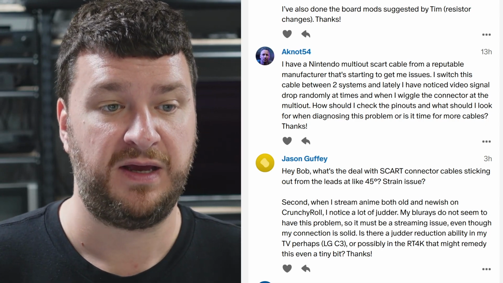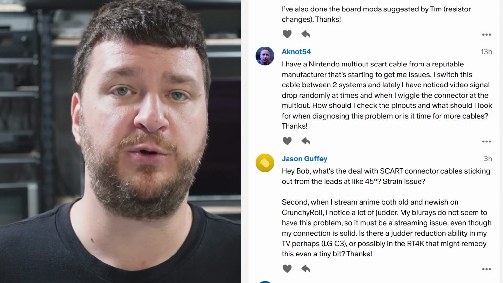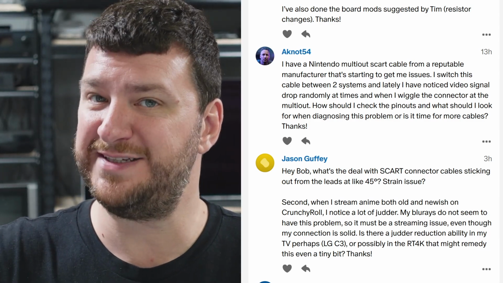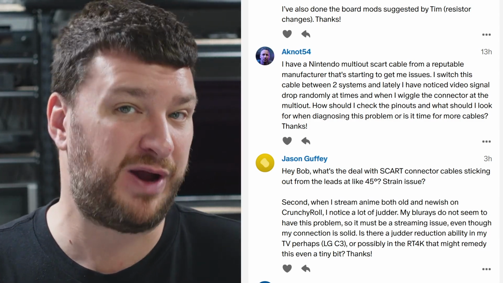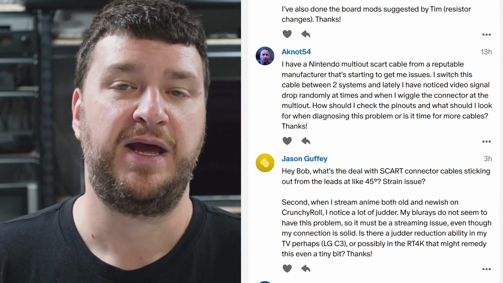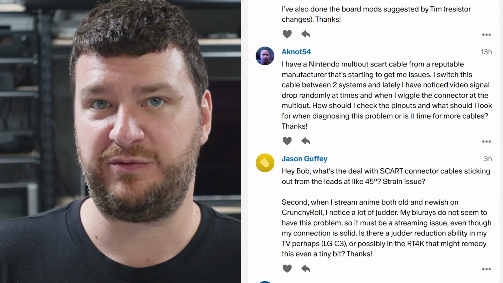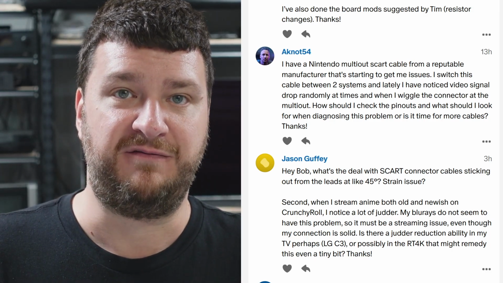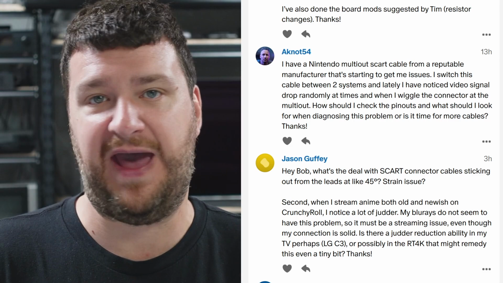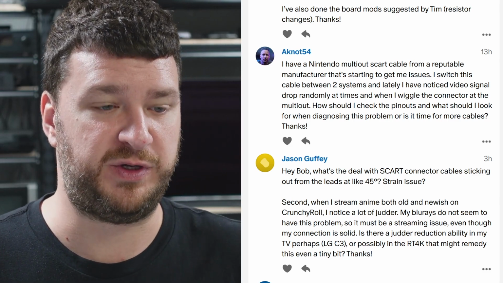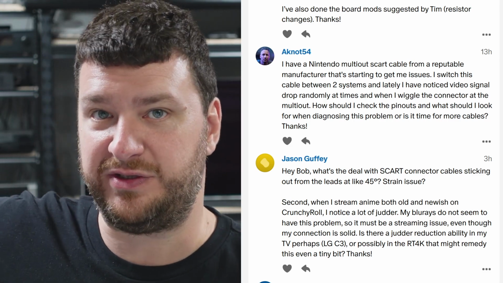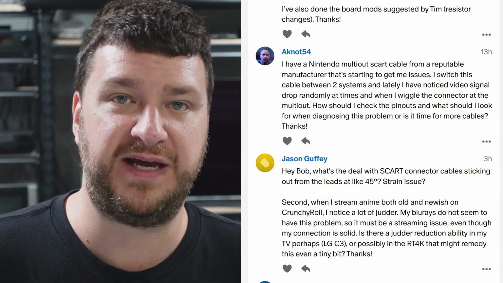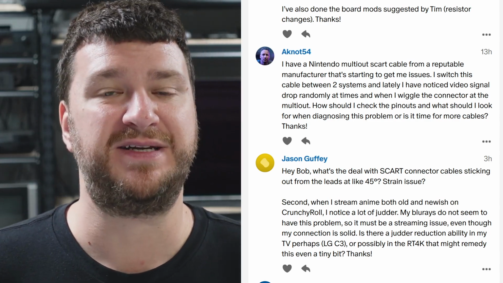Well, first, I would pop open the SCART end, and I realize that you just told me the problem is probably on the multi-out side of things, but I'm only starting with that because it's easy. You unscrew the back, you pop it open, and just visually look for anything. I've absolutely seen scenarios before when you grab one end of the cable, it's actually wiggling the other end too, and you don't really realize it. So just check, because it's easy.